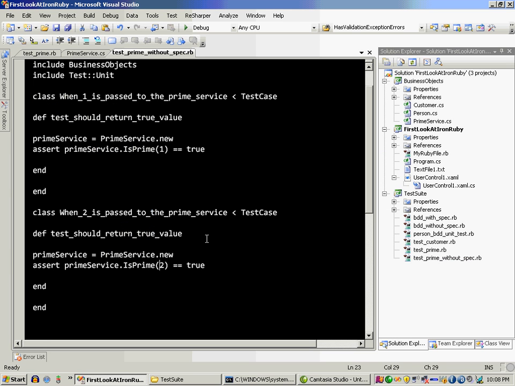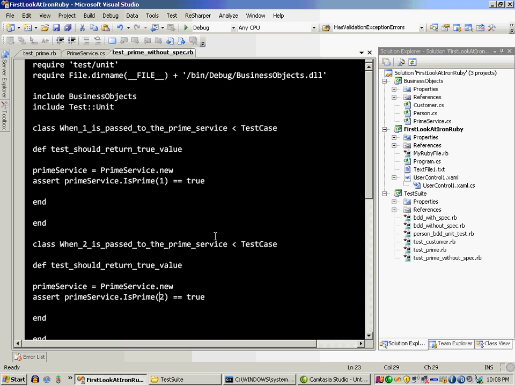So after writing all this code, you might be wondering why would you ever go and write IronRuby or Ruby code to test your CLR or statically typed language assembly? Well, you will never use this particular syntax to do it, because you are not really achieving anything.